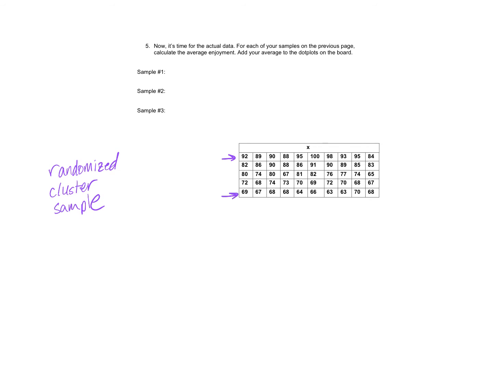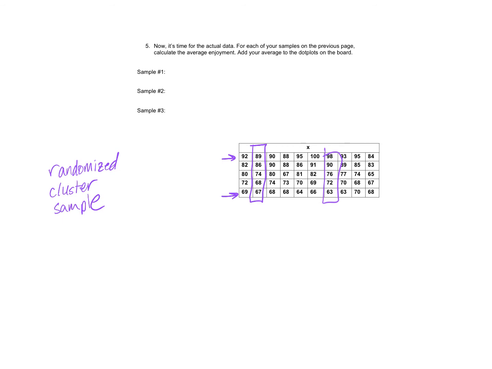Okay? So here's the question. Could we say, hey, wouldn't it just be kind of easy to select an entire column? So if I wanted a sample of 10, couldn't I randomly pick, say, these two columns? That would be easy, yeah. Would it be random? If I used a chance process to pick the columns, it would be random.